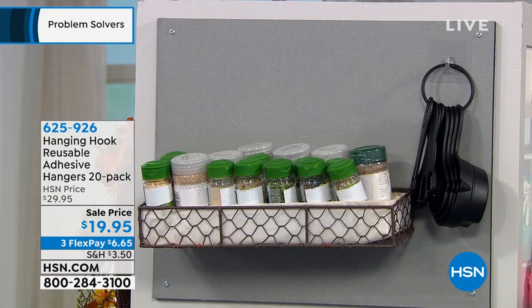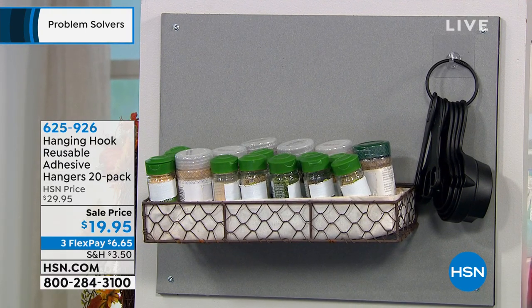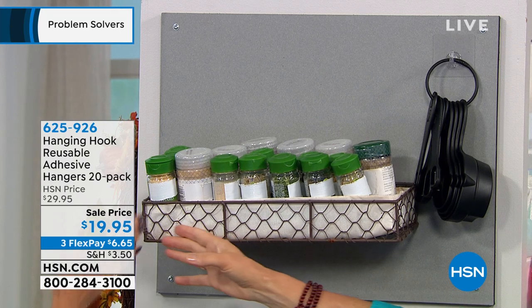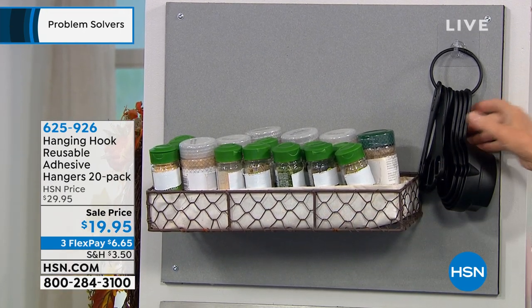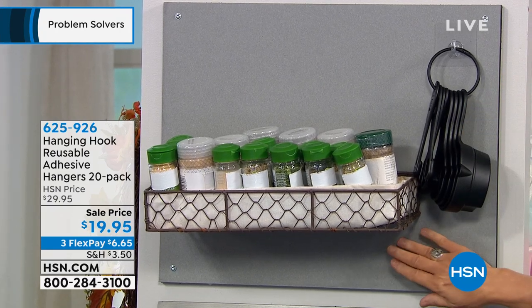Yes, and that's true because when it comes to decorating, and we're all gonna be doing that pretty soon in December, for holiday lights, I used to have nails all over my home. I'm not gonna re-put these nails up, but now I can put these hooks up and they're almost invisible. But check this out, look at these spices. I have two hooks to hold this spice rack up. These are just some ideas, but again, think about that.